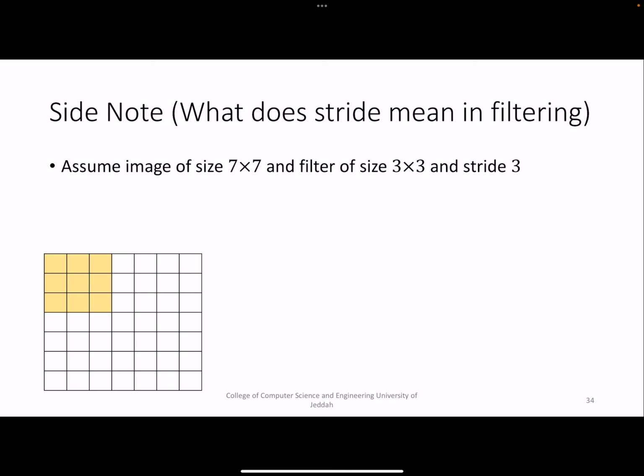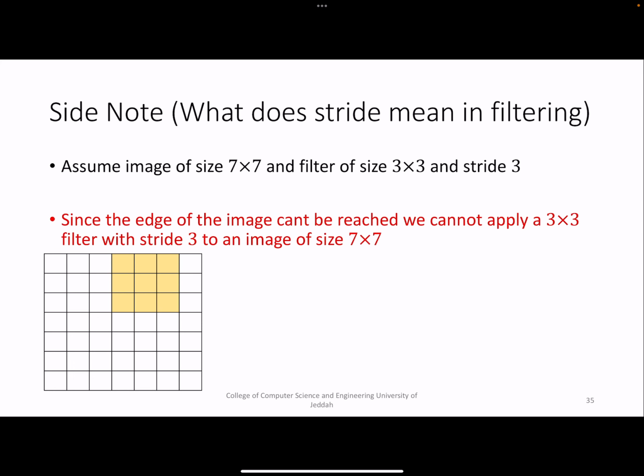What about stride size 3? Again, we have the same starting position. For the second output, you move the filter 3 positions to the right. You land at this position, but you can easily see a problem now. We have never gotten to this last column over here, and we never will, because it is not possible for us to move the filter another 3 positions to the right, because we would be overrunning the size of the image.